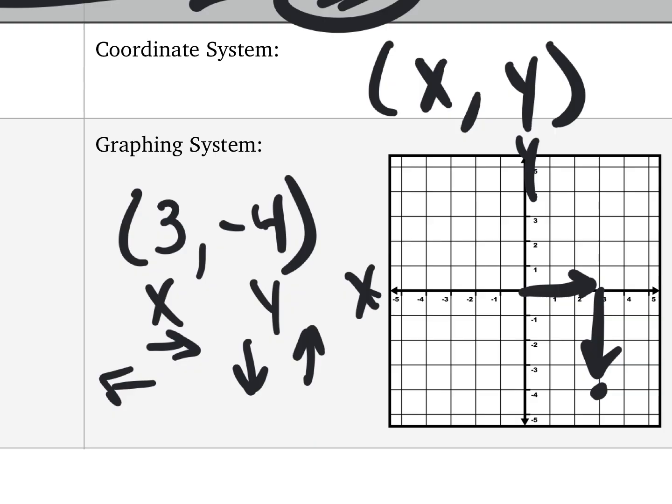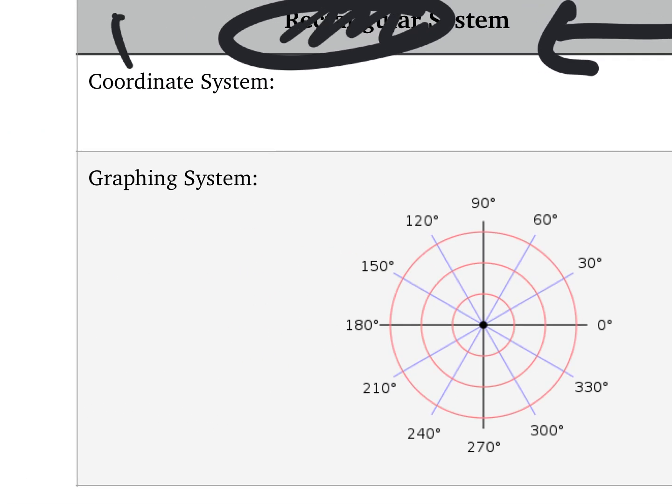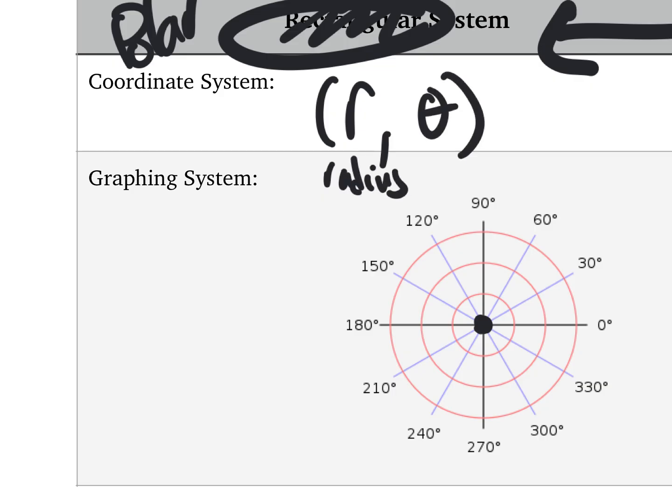Something like that might be how a planet rotates around the sun, or how an electron rotates around a nucleus in an atom. So we might use something called the polar system because we have a pole in the middle and we have sort of a circular movement. And of course, we're going to use angles. The way that we use a polar system is going to be similar to rectangular. It's two elements. The first one is r. I hope this makes sense that r would be radius because we're talking about circles. And the second one is theta, which would obviously be our angle. Now, the good news is most of this will be in degrees. We will occasionally see radians, but probably most of the polar systems will be in degrees.